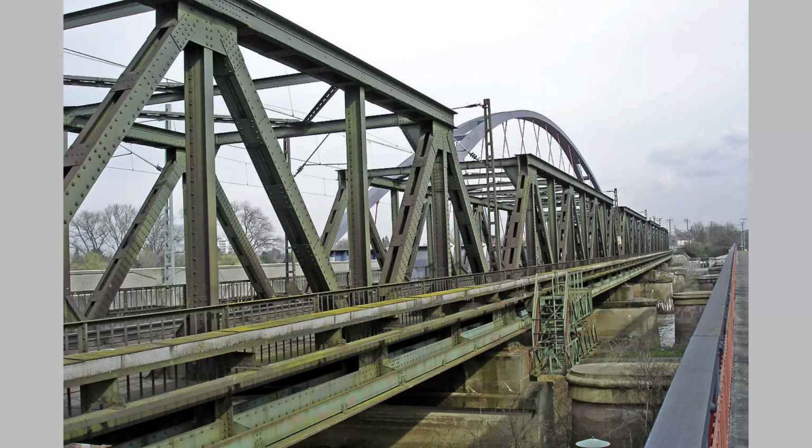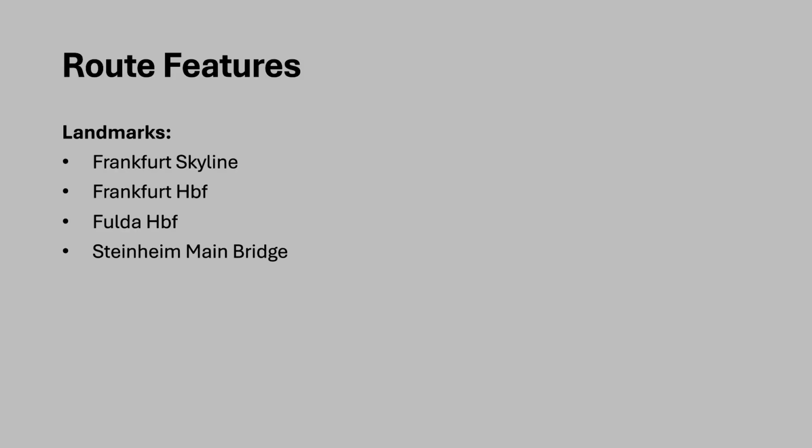That's quite cool. And again, I did a little delve on Wikipedia for key landmarks and stuff, and I really couldn't find much, but I found this, and I think this is the Steinheim main bridge, which I read something about, like there was a whole topography issue, so they built this to avoid zigzagging. So this will be quite a cool bridge to look at, and I think this is near Fulda, so that's a cool little route feature. So yeah, not really much on route features. I've struggled to find some information, so let me know if there's anything I've missed. But we've got the Frankfurt skyline, Frankfurt Hauptbahnhof, Fulda Hauptbahnhof, and the Steinheim main bridge.